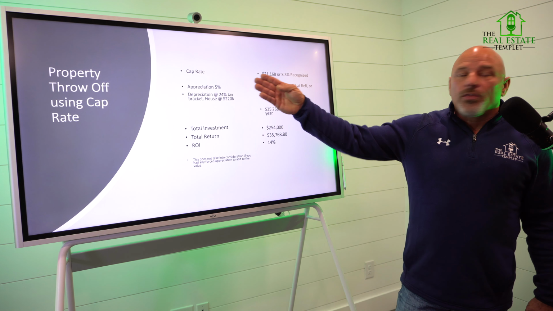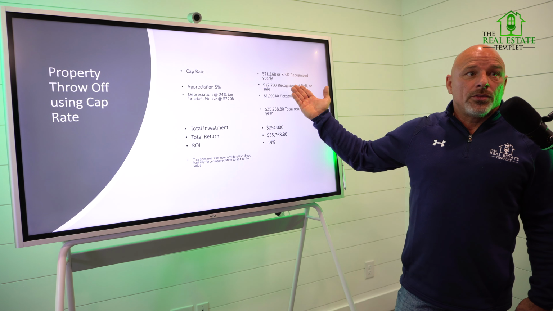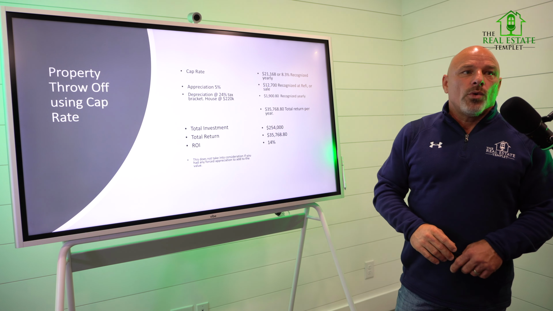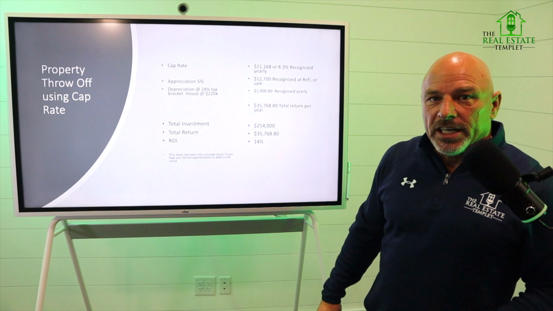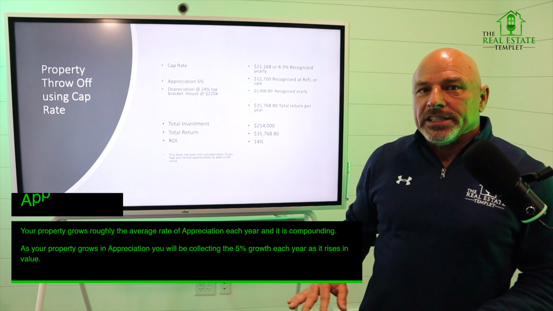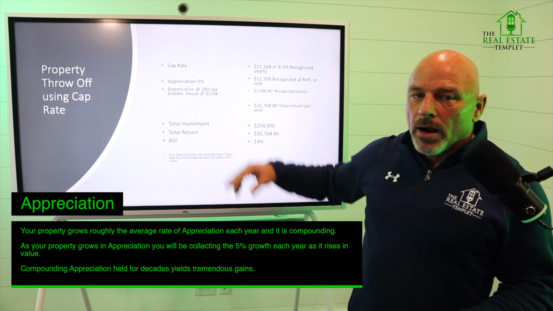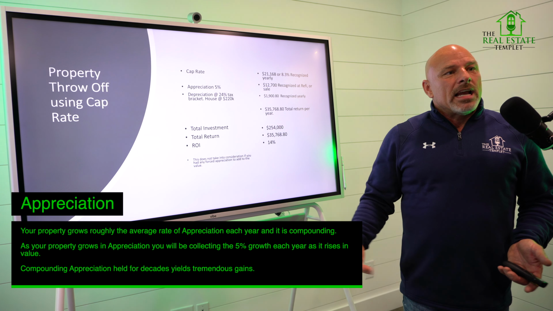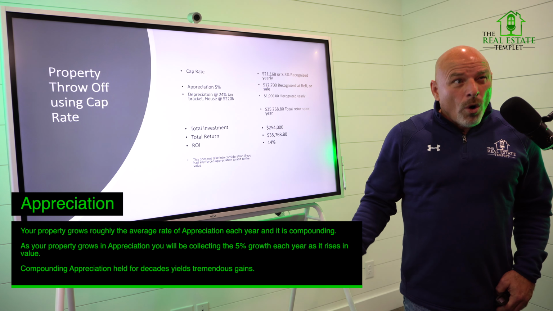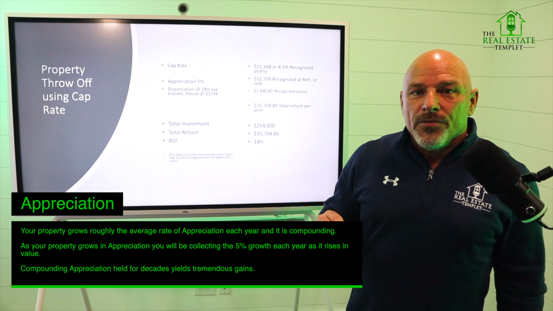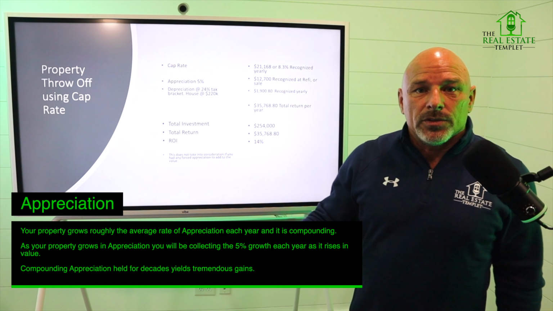What does the property throw off total as a whole when we're doing this deal calculating through a cap rate? So our cap rate is telling us we're making $21,168 a year off of it. Appreciation. What is appreciation? So if you go back and you Google appreciation for the last 50 years in your area, chances are you're going to come up with somewhere around 5%. I listen to investors say, I never count appreciation in my deal. You can count it in your deal. You cannot count it in your deal. But the hard, cold fact is, if you go back 50 years and you look at what it's done, and it's done 5%, you're pretty safe to use 5%.